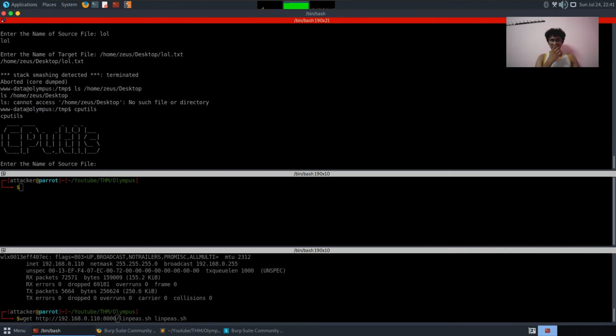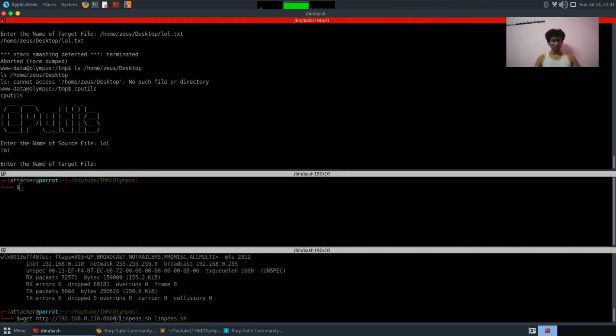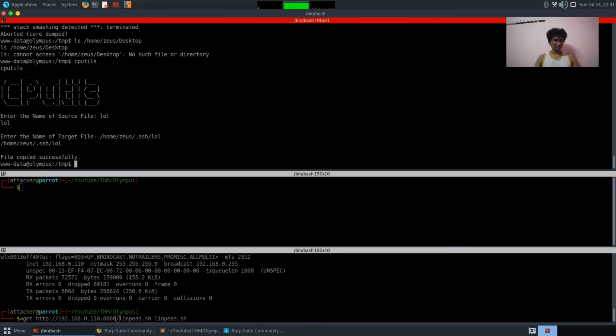Okay, since SSH is open, let's see if we can copy files into the .ssh directory. So I will use cputils with lol on /home/zeus/.ssh/lol. File copied successfully.